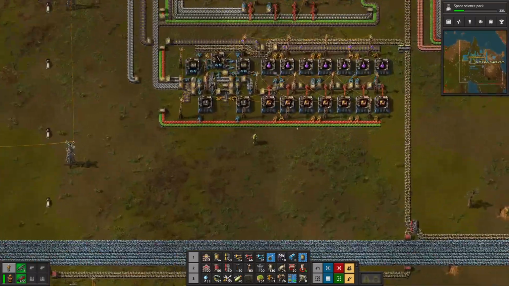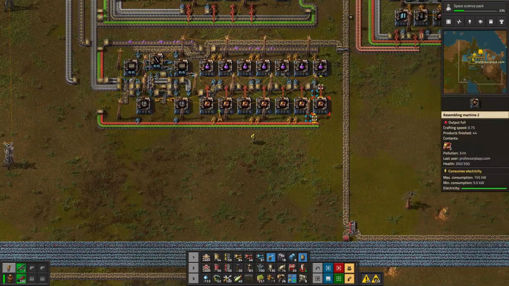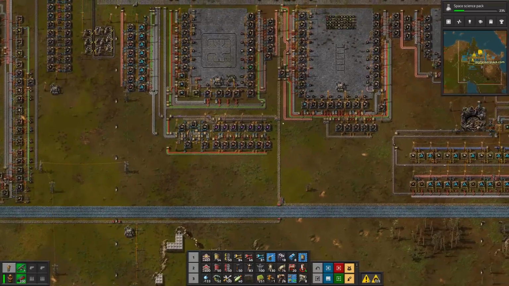Lots of steel backed up. So that's what normally slows things down on production science, the purple one. Normally it's steel that slows things down, so steel conveyors backed up. So that should run.